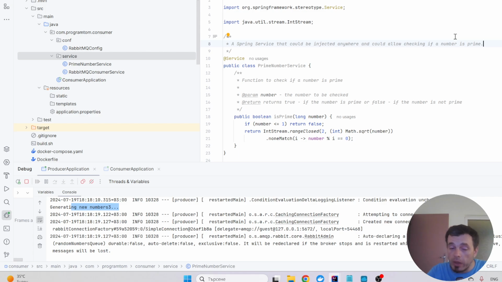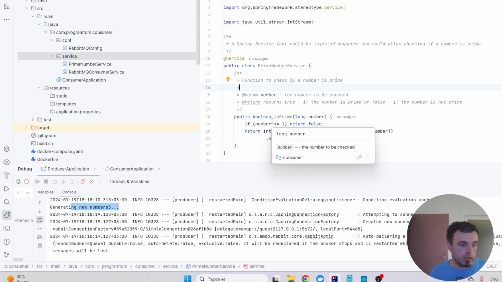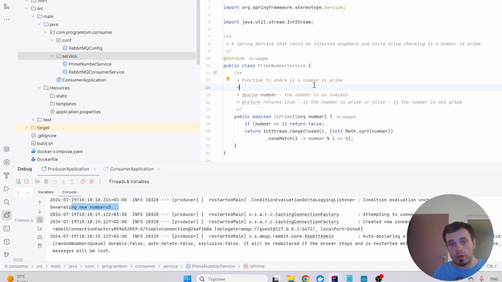So no matter how good the function is named, it is always a good idea to have Javadoc and basically documentation. Javadoc is just a slightly improved comment that could be processed by an external tool to generate HTML from it. So yeah, prime number generator.